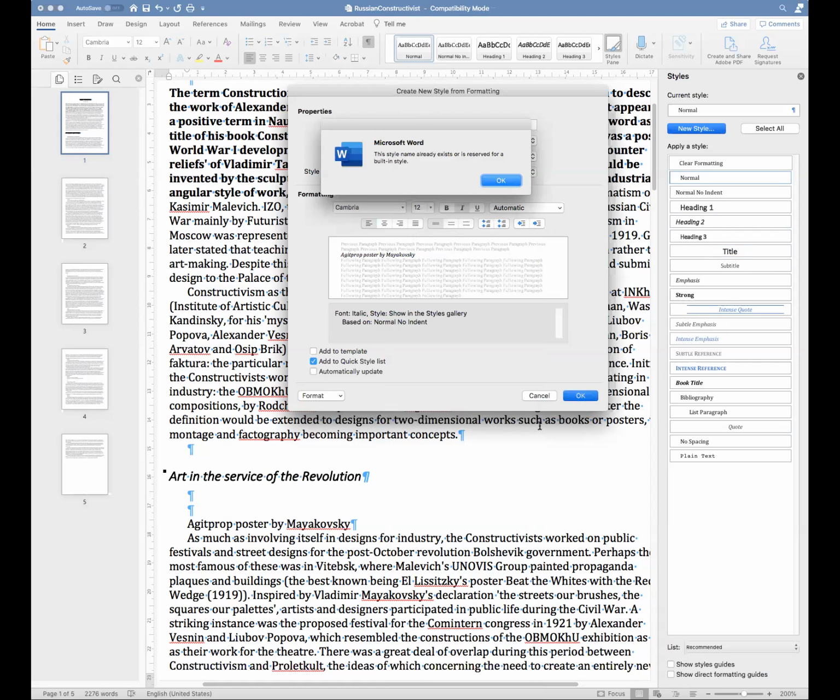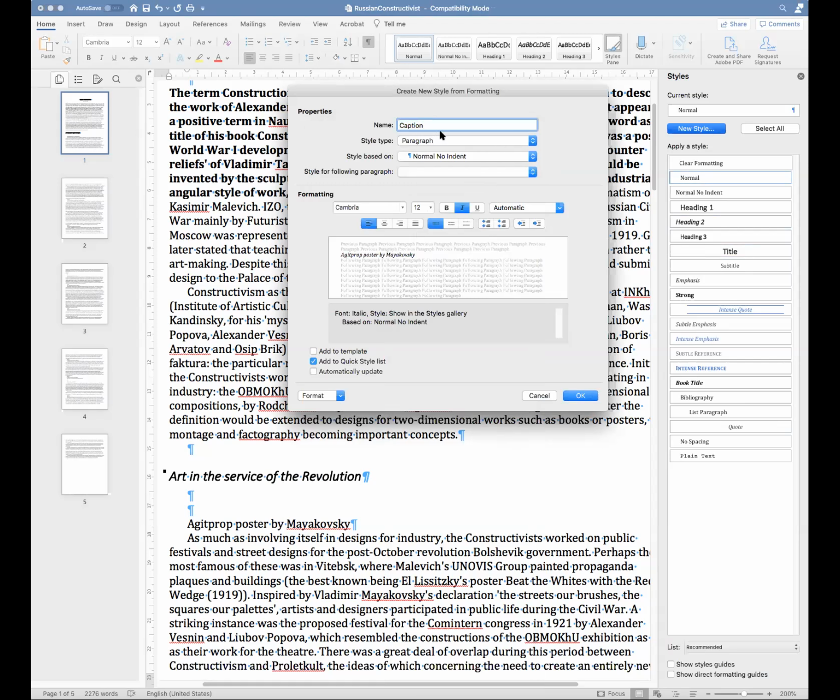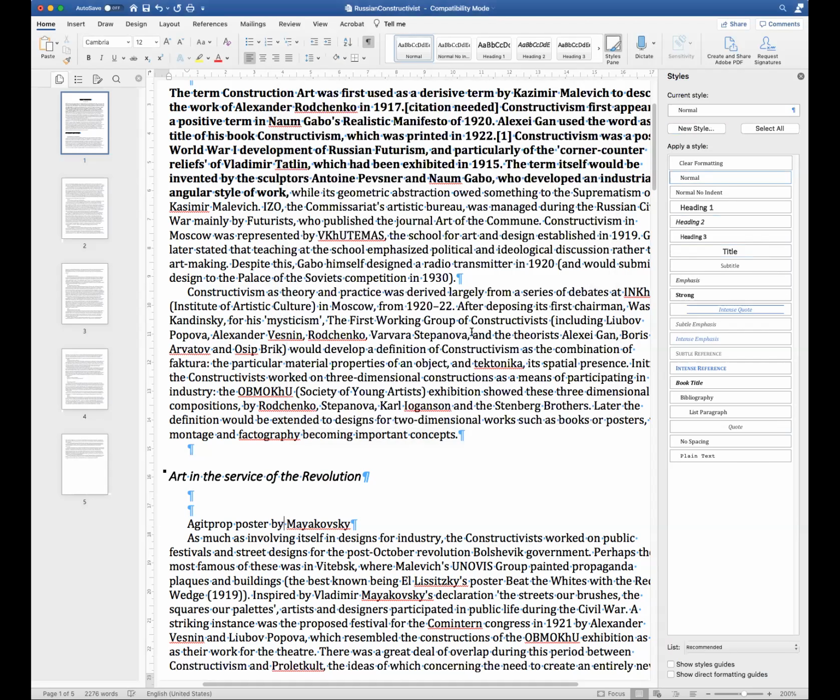I click OK. Reserved for built-in style. Interesting. So this is the quick style list. So I'm going to call it caption 1. Click OK. I now have caption 1 and I can click there and that goes like that.